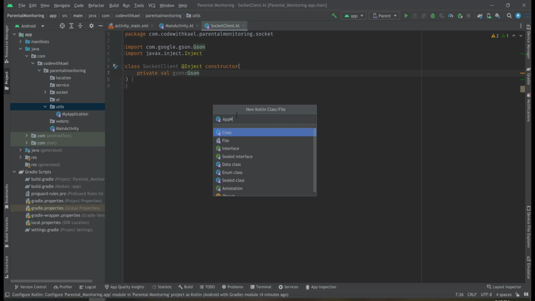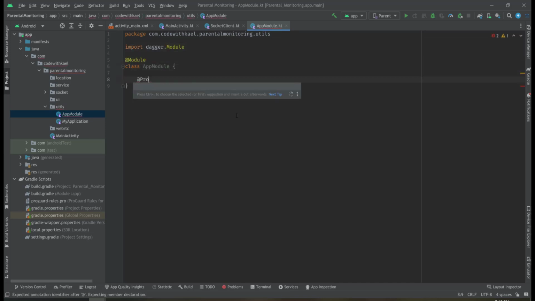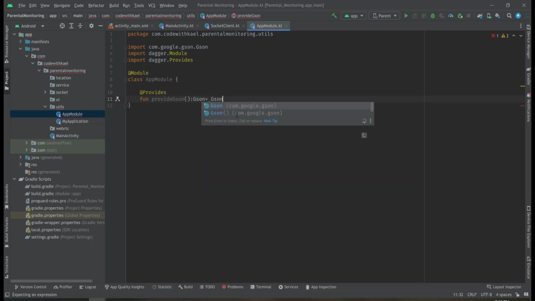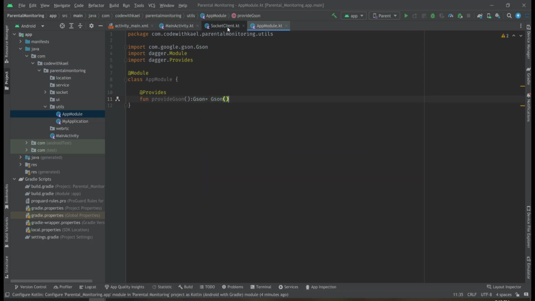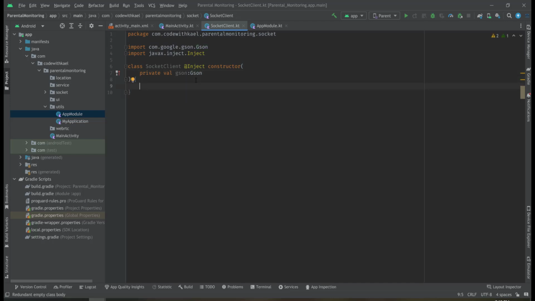I'll mark it as a Module, and inside it I'll provide a method that is telling Dagger how to create my Gson class. Provide Gson, and it's going to return my Gson class. So it's going to be a new object of Gson. And here you can see that my Gson object is injectable now. So we're ready to go.